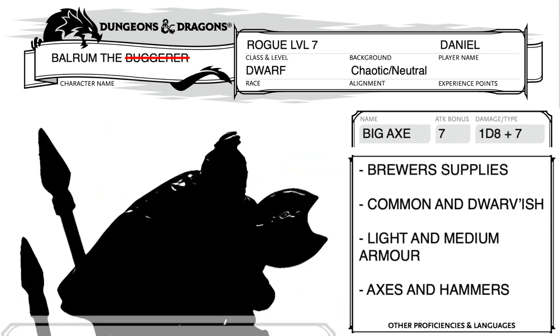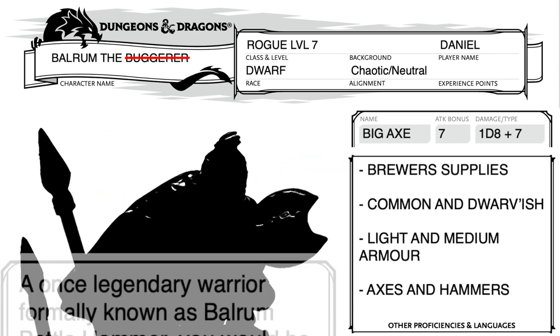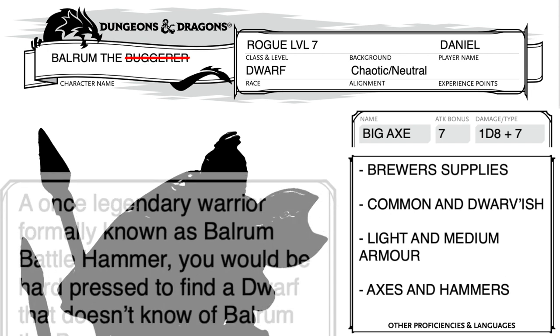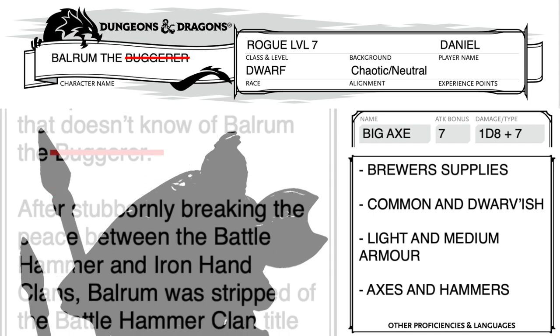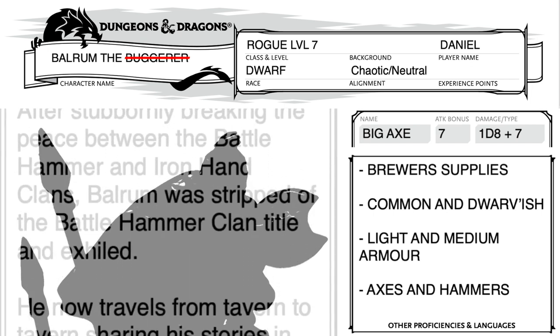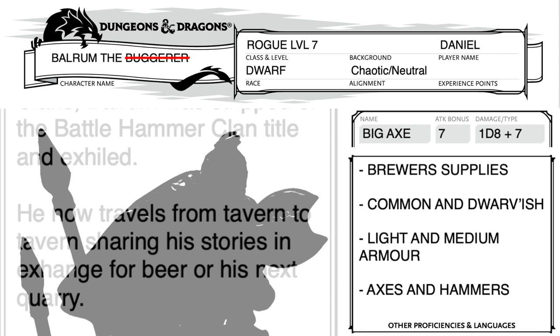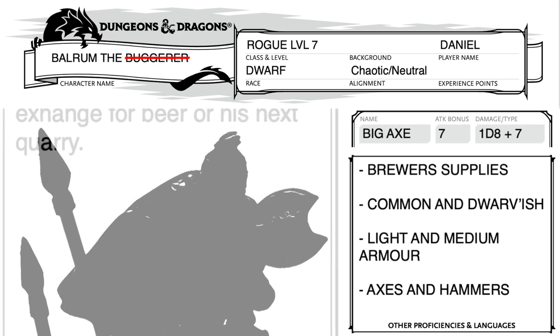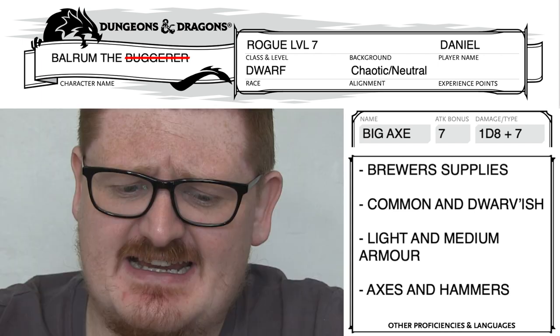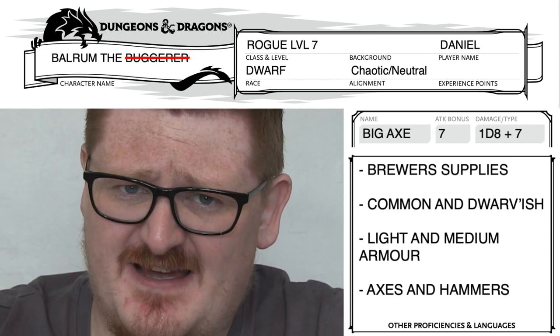A once legendary warrior, formerly known as Balrum Battlehammer, you would be hard-pressed to find a dwarf that doesn't know of Balrum. After stubbornly breaking the peace between the Battlehammer and Ironhand clans, Balrum was stripped of the Battlehammer clan title and exiled. He now travels from tavern to tavern, sharing his stories in exchange for beer or his next quarry. He's not the brightest of fellows.